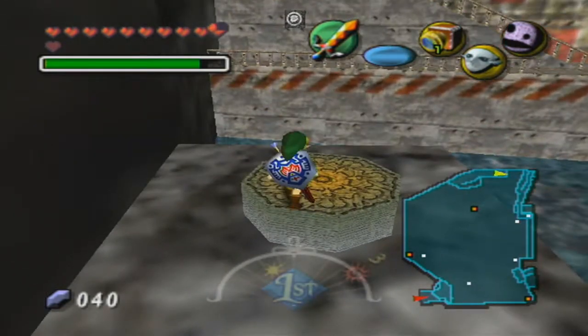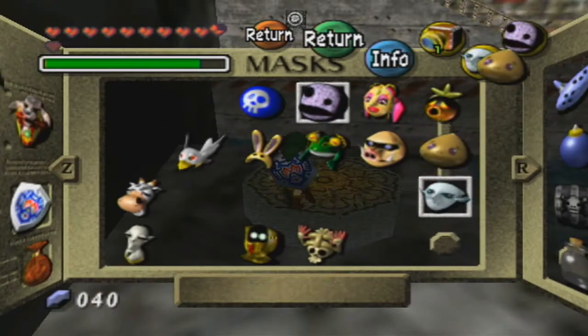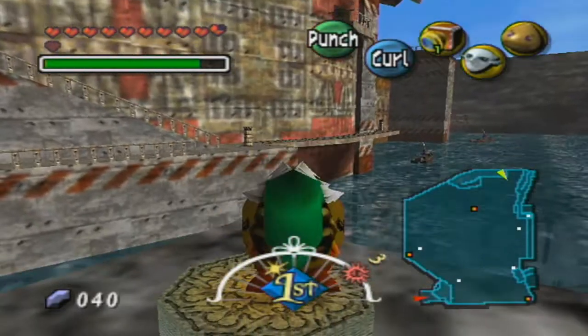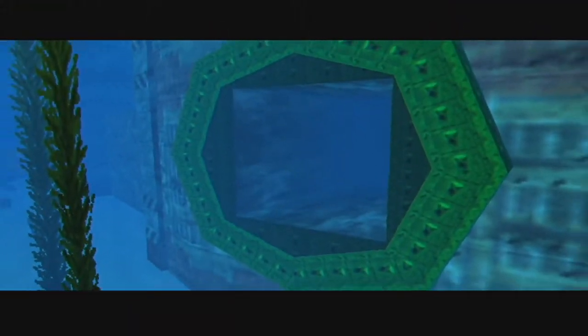But yeah. Over here we have a Goron switch. I don't know why a Goron is in here, because if you fall in the water as a Goron, it actually resets the room, because I guess Gorons are made of rock, so they don't swim. It makes sense, I guess.